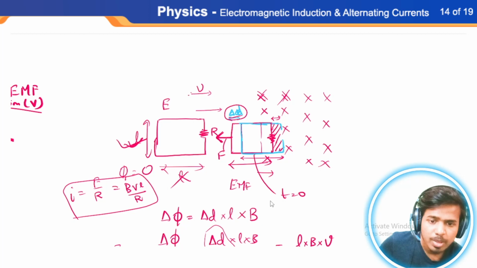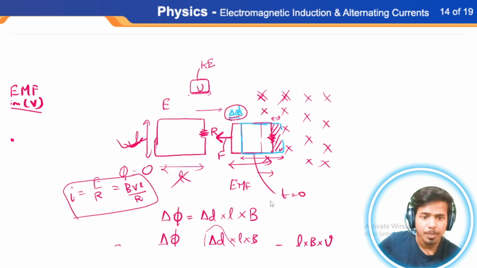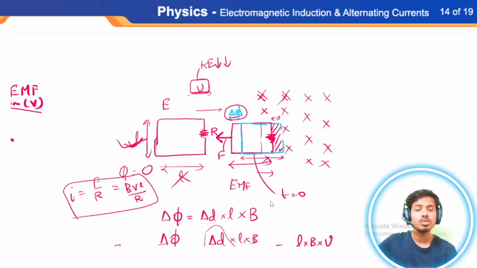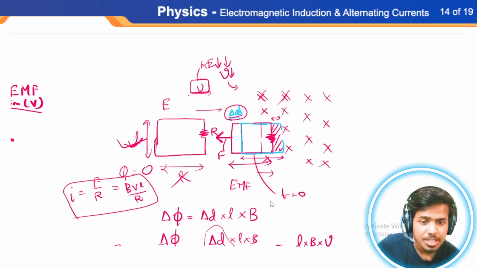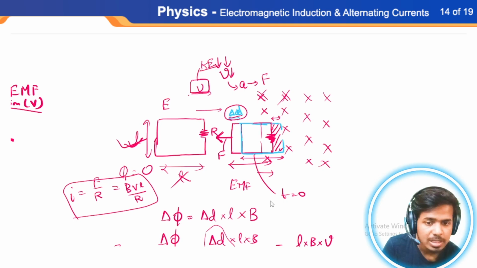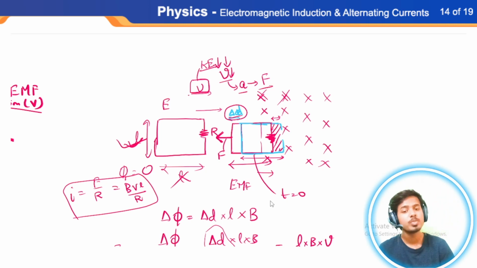The only energy which is available is the kinetic energy. If some of the energy is being consumed, it means the kinetic energy must be reduced. And how does the kinetic energy reduce? Only when the speed is also reduced. And when is velocity reduced? Only when there is an acceleration. And if there is an acceleration acting on the body, it means some force must be there. I hope you're able to link all these terms. So some force must be there which is retarding the movement of the coil.